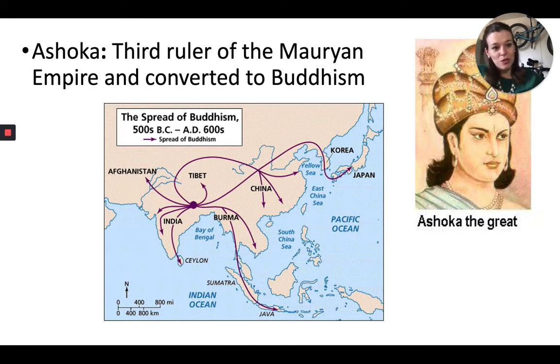He is going to convert to Buddhism and begin preaching nonviolence, moderation, and morality. So with that, his government will really practice religious toleration, and he will really publicize these new ideals on huge rock pillars that he will scatter across the empire. So really, it's because of Ashoka that Buddhism will diffuse so widely throughout India. This is the first example of Indian writing that we can actually translate.